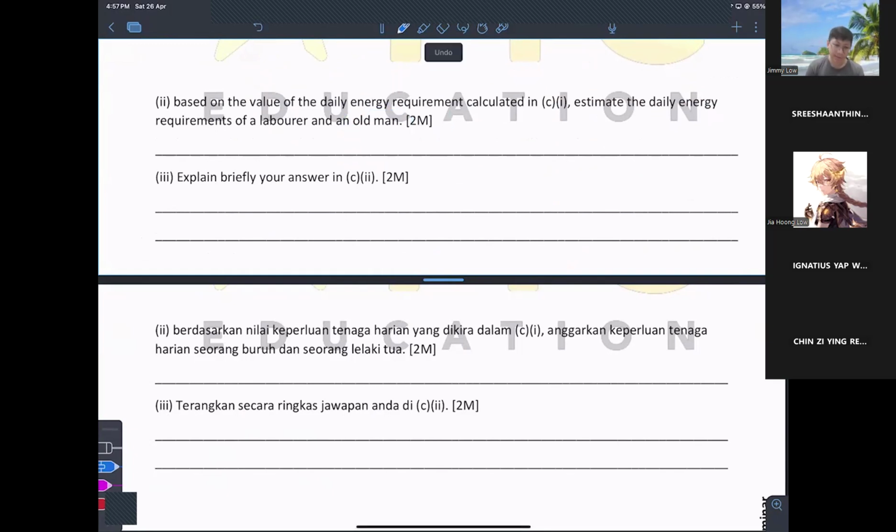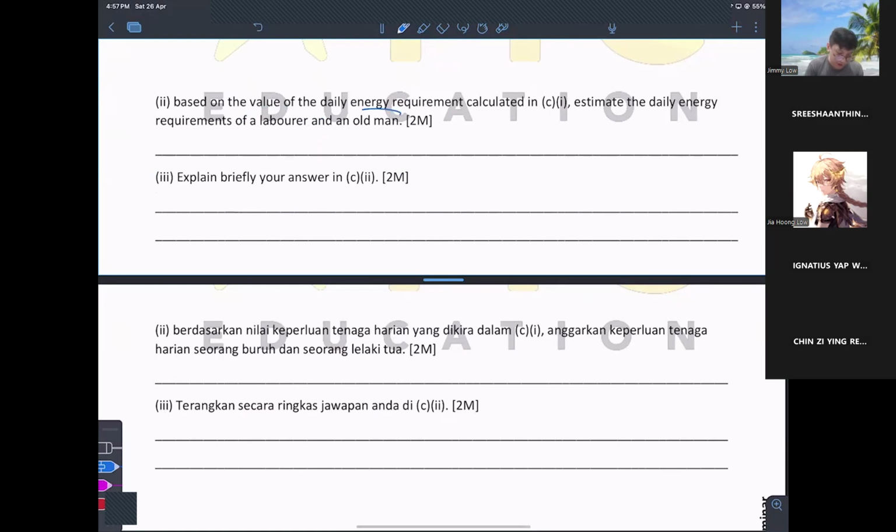Then when it comes to the laborer, because of gender and working nature, he has to eat more than the pregnant woman. You cannot argue, why, the pregnant woman has a baby inside, she has to eat more, right? In fact, yes, but you have to know gender matters as well, and the working nature as well. You cannot say pregnant women are working, but laborers are working all day. They must consume more energy, so they need to eat more. This is how you're going to explain it here.